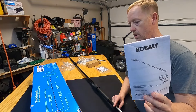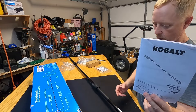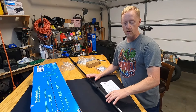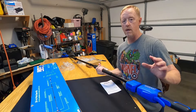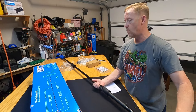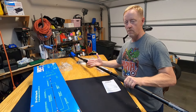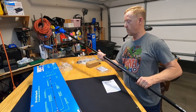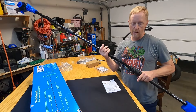The warranty that comes with the pole saw is exactly identical to the warranty that came with the chainsaw and the weed eater. What it really means is they're going to warranty anything that is not subject to normal wear and tear. If your trigger breaks tomorrow, they'll probably fix it. But three or four months from now, they probably won't. If you're using this to hold it way up in a tree and a limb falls and breaks or bends the bar, they're probably not going to warranty that. But if the bar breaks on its own without being hit or just from the weight of the saw, they may warranty it.